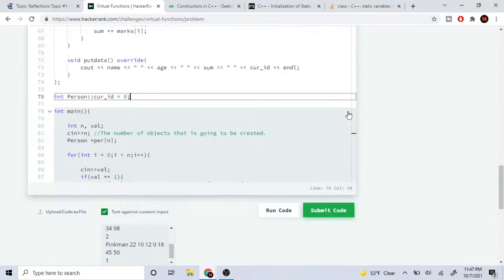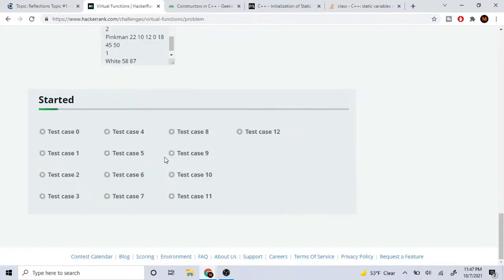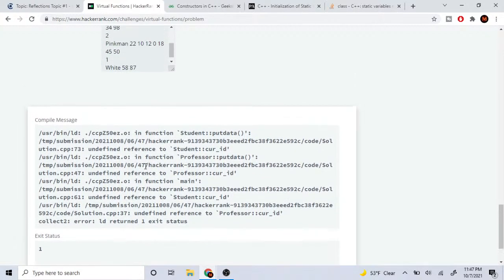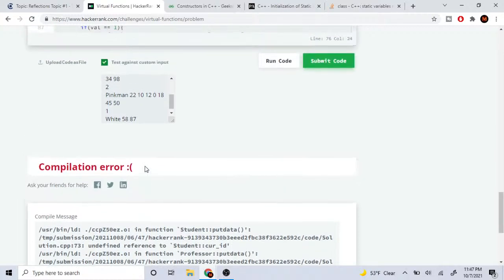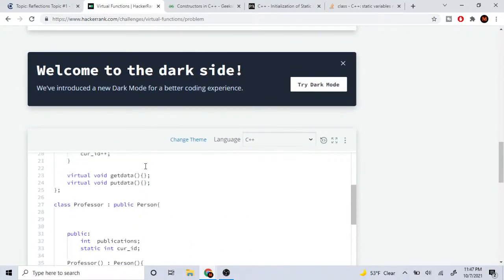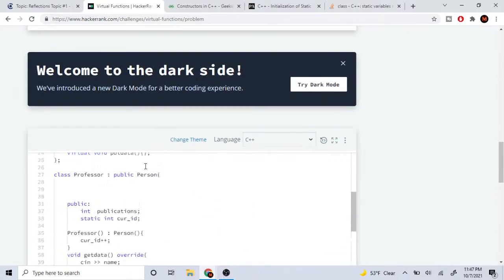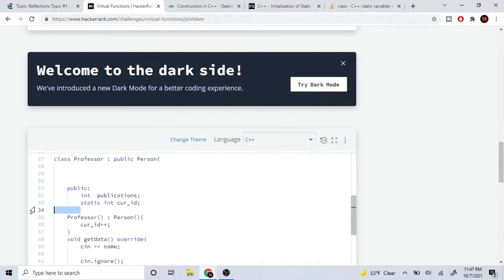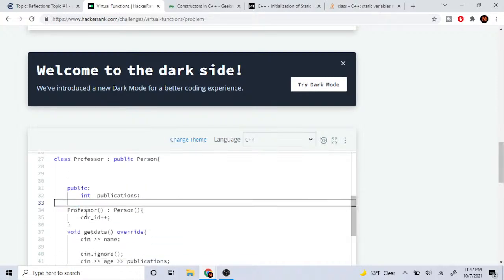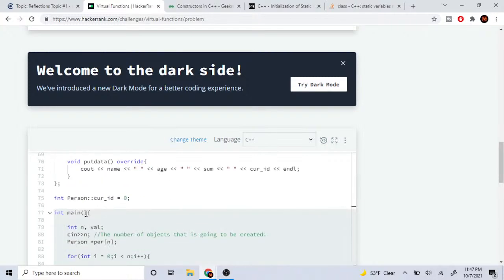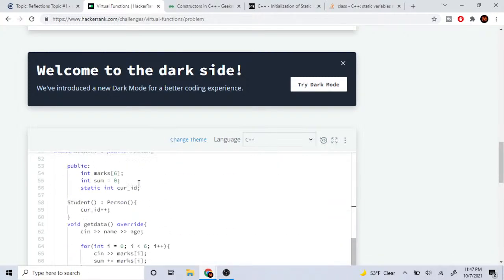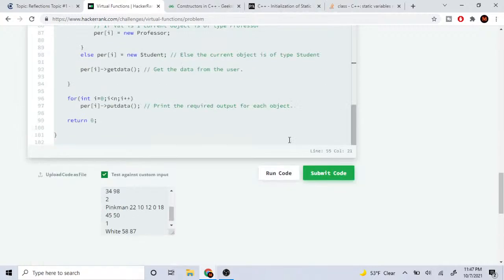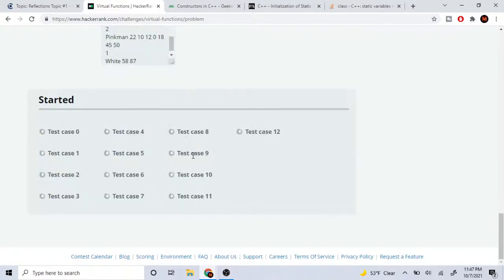Compilation error. Why? Why is this impossible? We have person. Okay, I'm getting rid of professor now because I don't need this. And I think that's it. Hard.